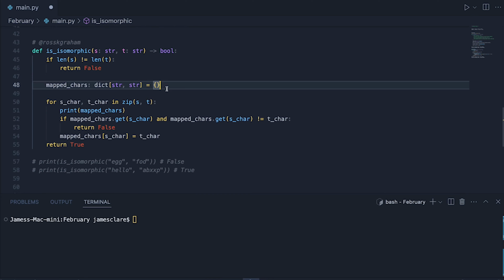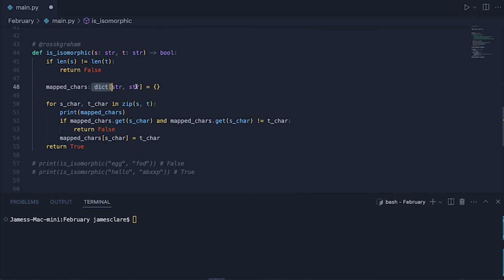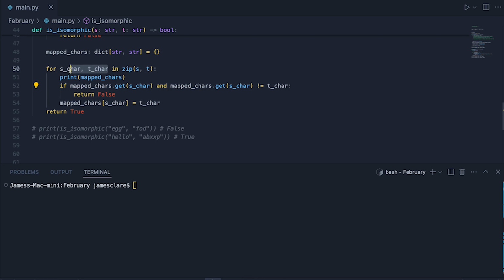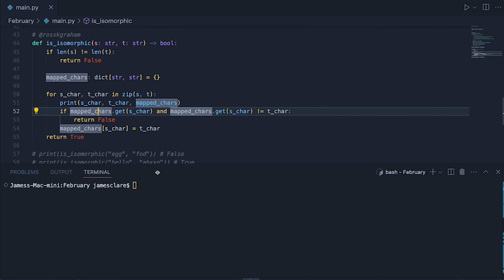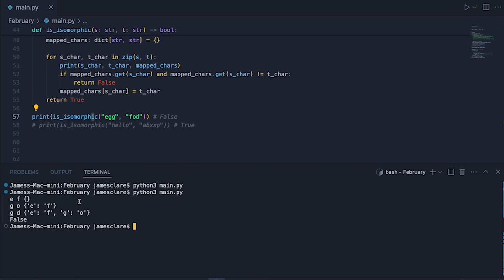You've then gone for a dictionary in the same style as the previous, again using your type annotations. Looks good. I'm going to quickly run your code. I'm going to add these to my print statement here, just to get a sense of what's going on. Actually, it would help if I called your function, wouldn't it? You can tell it's the weekend. Okay, so we're going through EF, GO, GD.